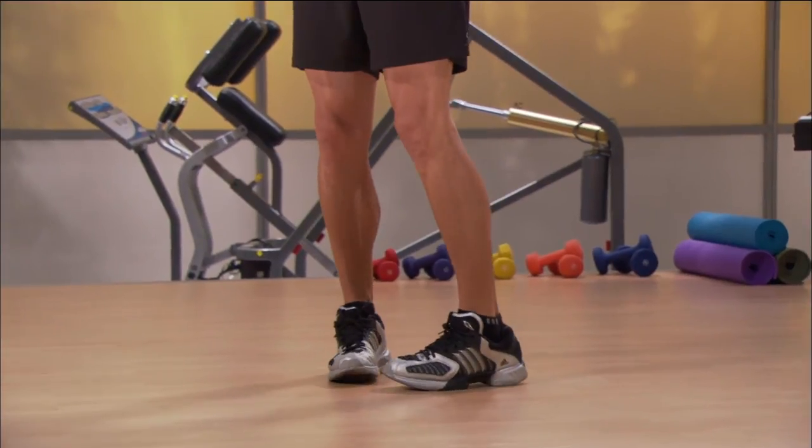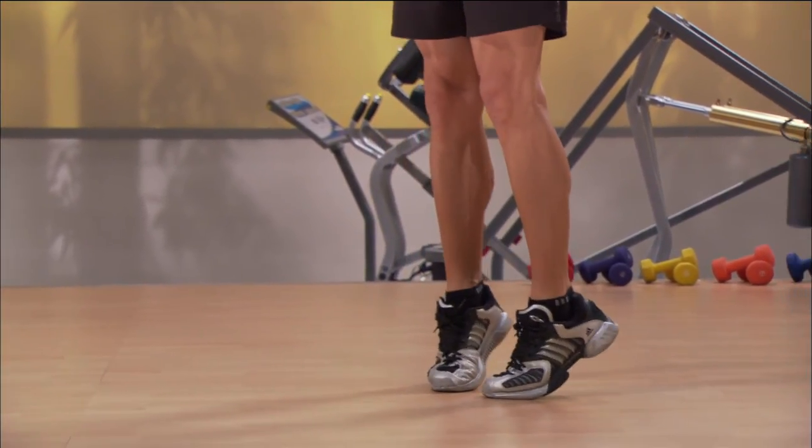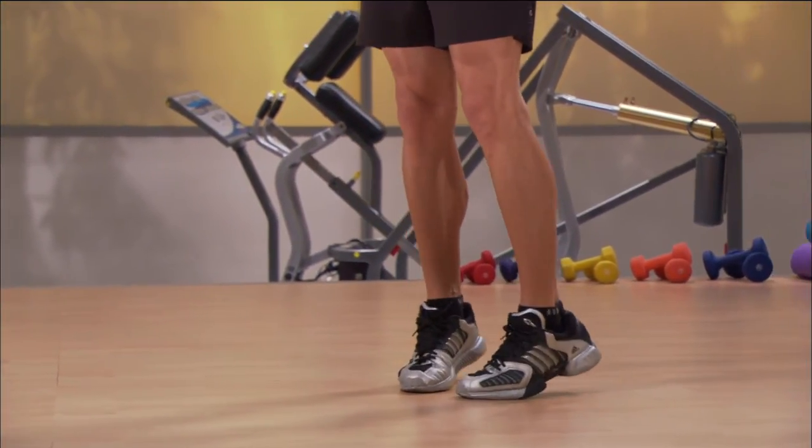For jumping ability, leaping ability, it all comes from your calves. So whether you're doing volleyball or basketball or things where you have to be explosive, sprinting, that sort of thing, it all comes from your calf muscle. And right now you're working your gastrocnemius and your soleus, both together. But by letting yourself come down, you're also lengthening that Achilles tendon.